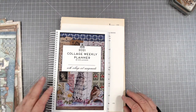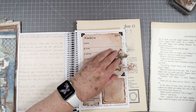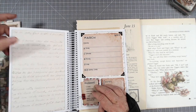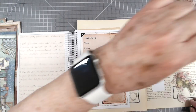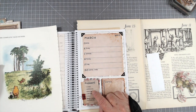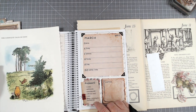Okay, let's lay that aside. Now, let's go to, let's see. This is week 12, I think. Yeah, we did 11. This is 12. So, we've got a comic, architecture, something cold, a favorite word, a bird, a stamping in a non-black ink.